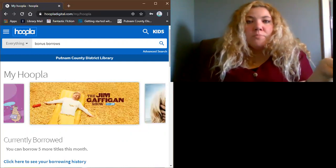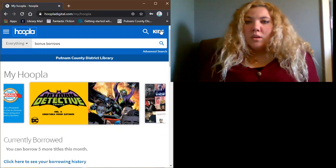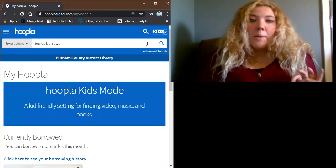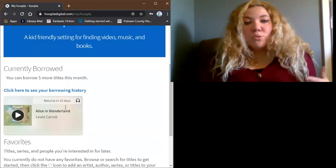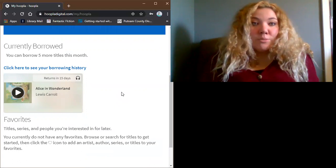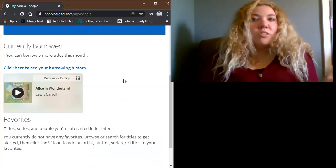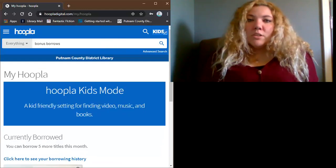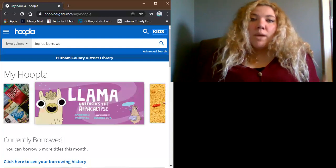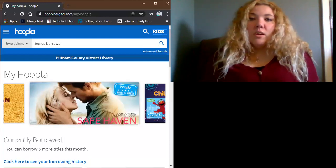So from the app, in the top right corner, you can see the kids button next to the search button, which we can see right here on the website as well. And so if you just click on that, immediately the website or the app goes into kids mode and hides all titles that aren't considered kid friendly. So if we scroll down, we can see that the only borrow that it actually shows for me now is Alice in Wonderland, because the rest of the titles are not considered kid friendly enough. Mostly because they're adult titles. But if we click on this again, immediately the app or the website will leave the kids mode and switch.